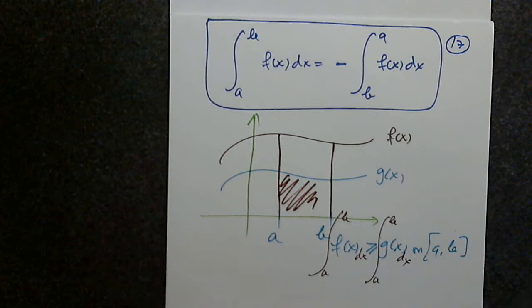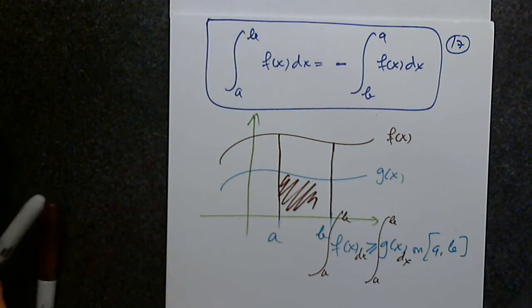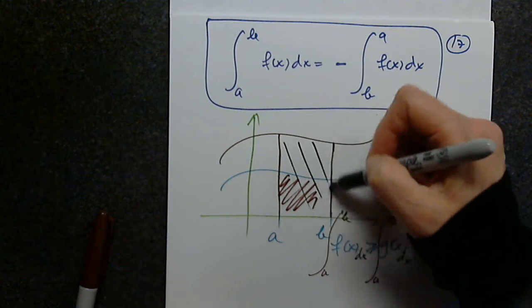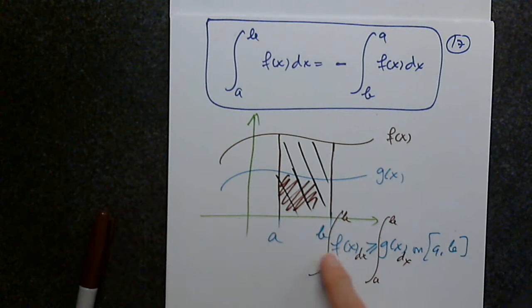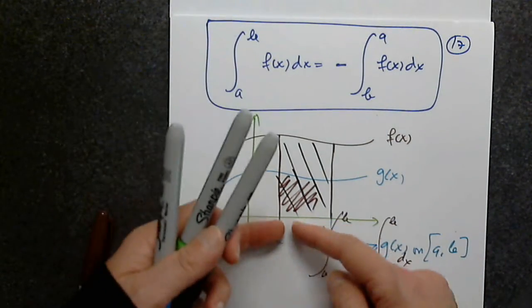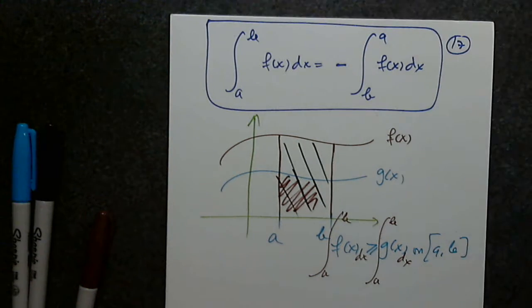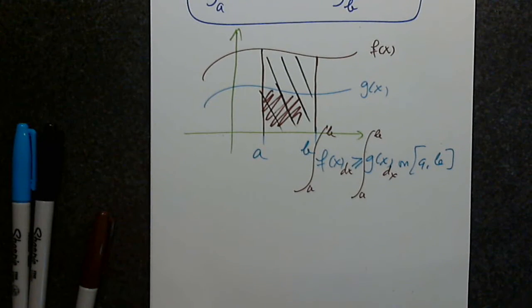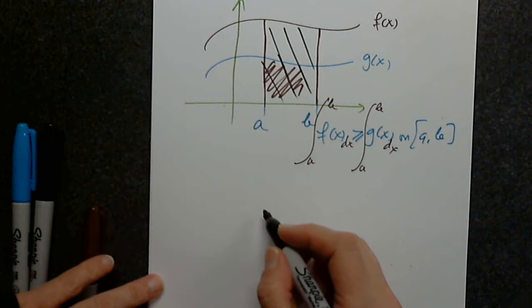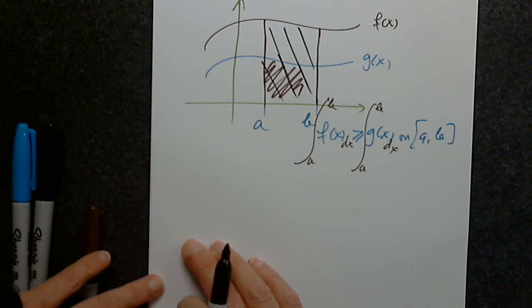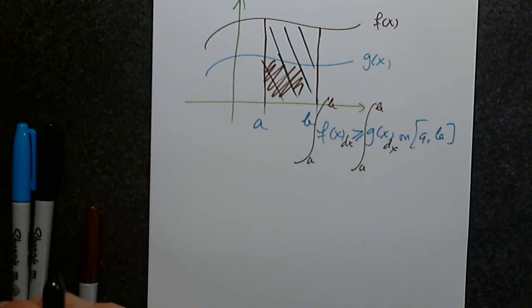This is the area under g that is calculated with this. And this is the area under f that is calculated with this. Of course this area is bigger than this area. So what we have just learned is that if we have an inequality, let's say, give me a function that is smaller than another function on an interval. That is harder to determine, right?